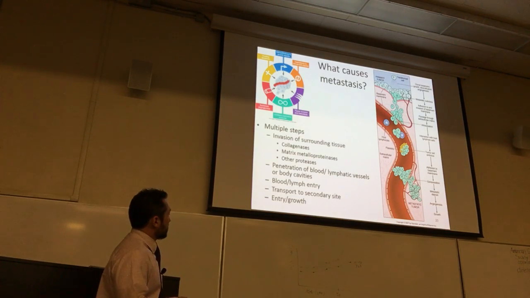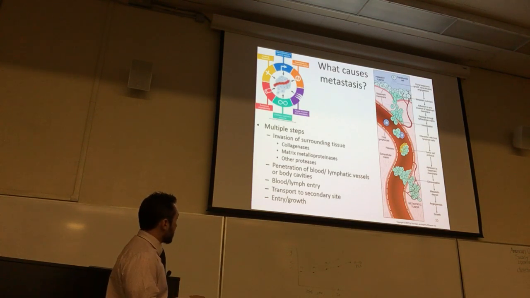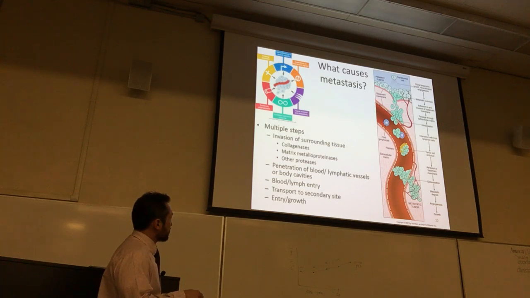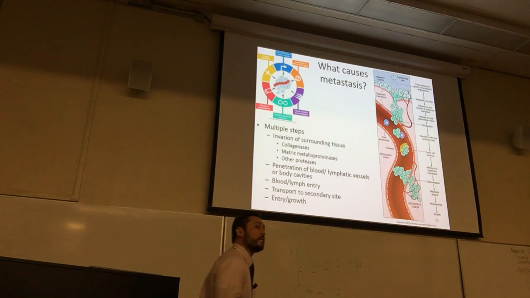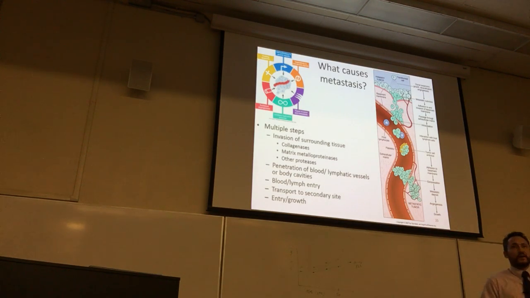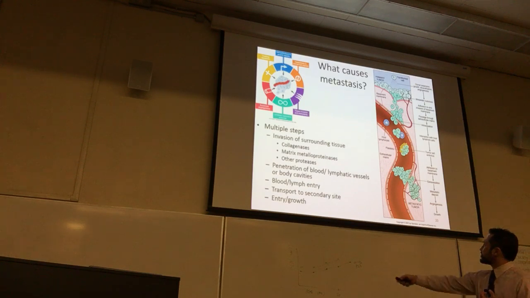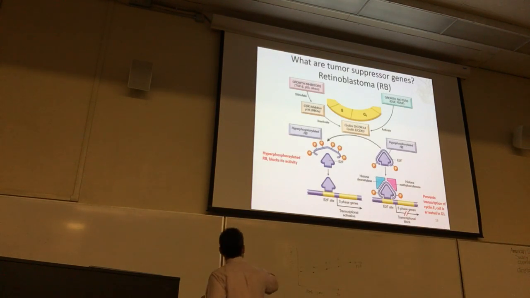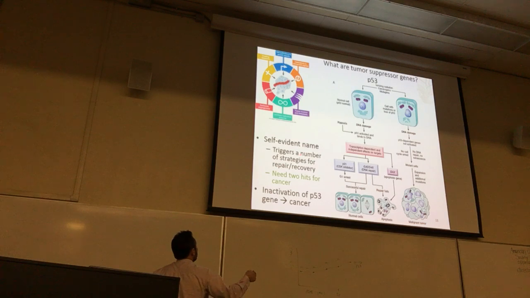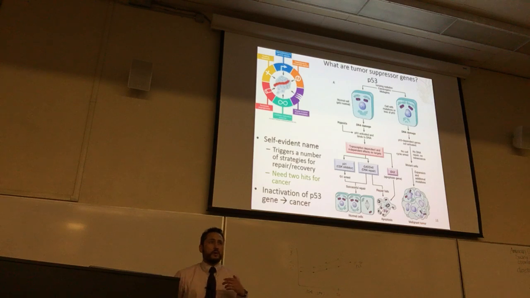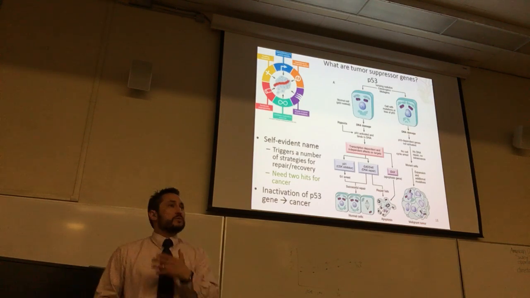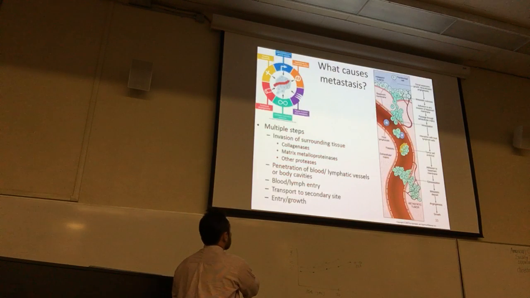Okay? Well, it also needs those matrix metalloproteases to leave the vascular supply. It's going to have to make them down here too. It's also going to need some mutations in order to stick to the endothelial wall. So it's going to need a whole toolbox of mutations. And that's what that need 2 hits on two previous slides is. It's trying to refer to the fact that we are really good about repairing mutations with these tumor suppressor genes. But if you get 2 or 3 or 4 of them and you can't keep up with repairing that, then you run into a situation where now you've got a metastatic lesion that's moving throughout the body.